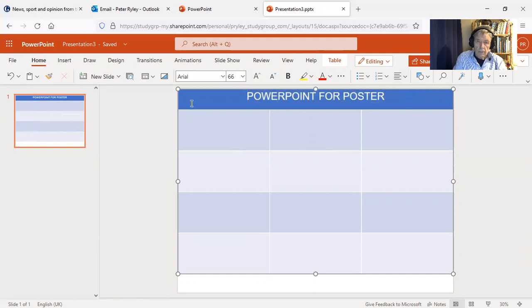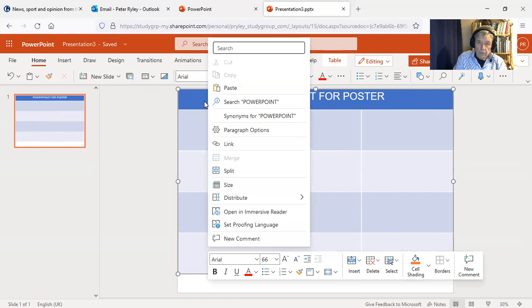Okay. Now, what I can also do, if you watch this, if I click on here, that was a right click. Down the bottom, I've got all sorts of things that I can play around with, but what I'm interested in right now is the cell shading option.